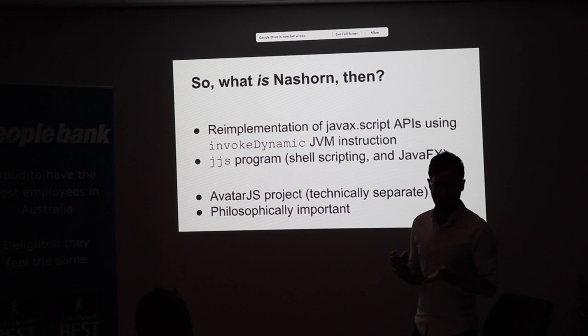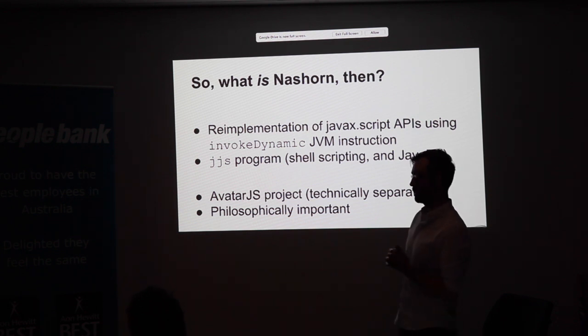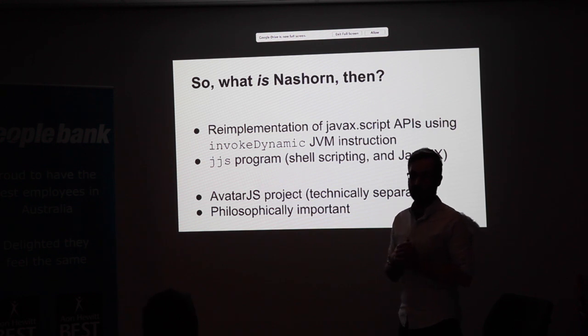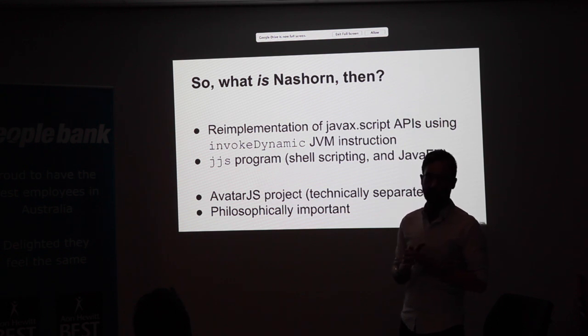It's also the jjs program, so Cons talked about that a little bit. If you don't know, jjs is basically a program that's included in Java 7 or 8, I can't remember, and the main features are that you can run shell scripts on Linux, so instead of running a bash program, you can script in JavaScript, thanks to jjs, which I think is a bit better than bash. And there's JavaFX integration too. So you can write a little JavaFX program just using JavaScript, thanks to this jjs thing. That's what Nashorn is in a literal sense.